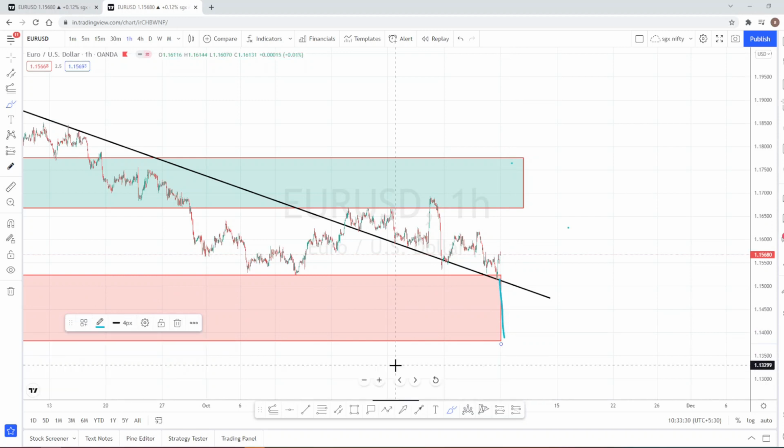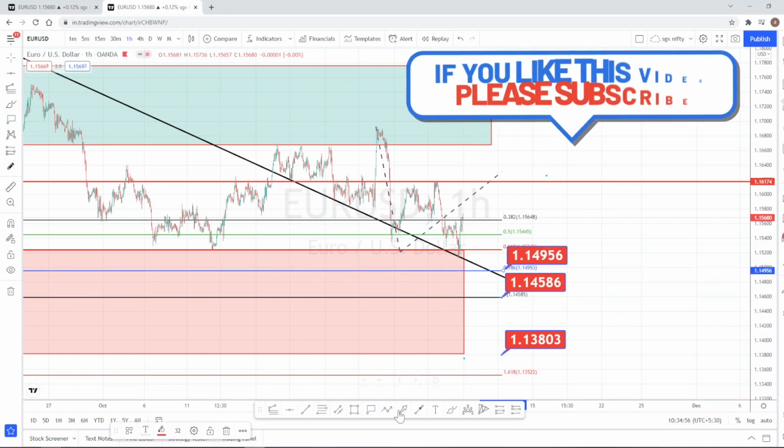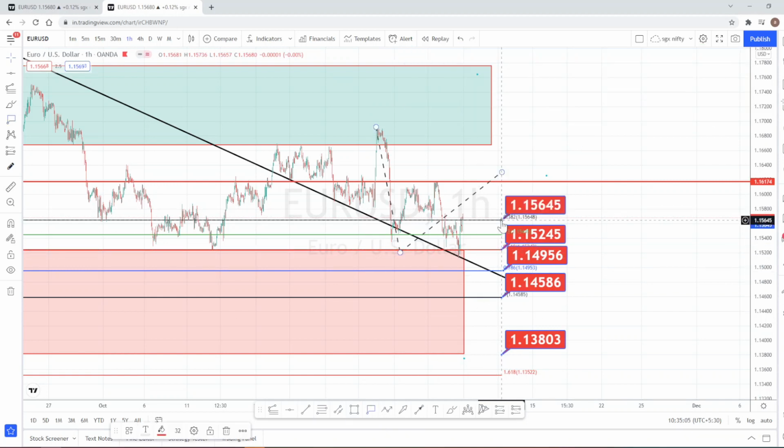Let us mark the trading ranges for Monday. Since we know that overall market is in a bearish trend, we will mark the ranges on the bearish side. This is going to be the bottommost support. Next level of support is going to be here. Next support is going to be over here. And next support is actually present support level. And this is going to be the resistance.